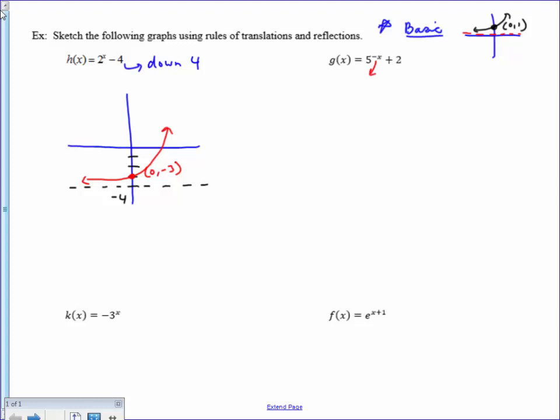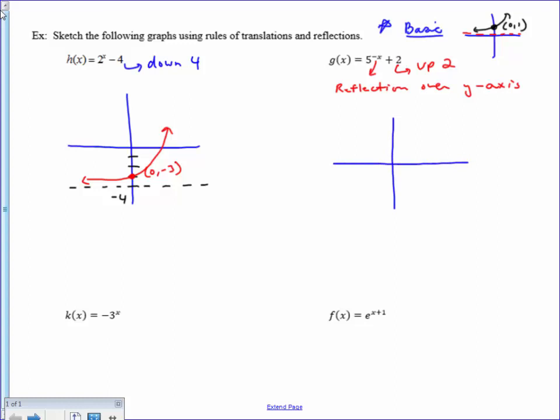For the next example over, we notice there's actually 2 things occurring. There's a negative that's applied to the x value. What that will do is flip it over the y-axis. So this is a reflection over the y-axis. And then we notice that there is a +2 on the outside of the function that would shift it up 2. Any kind of reflections need to be done first.